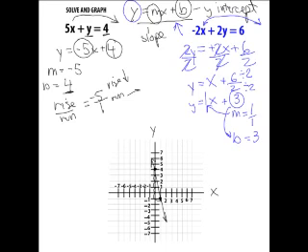So we know the y-intercept is where the line touches the y, so 3. We are going to make our first point down here on 3. And our slope is 1 over 1. So our rise goes 1 up from the 3, and our run goes over 1. And all we do is connect the line.